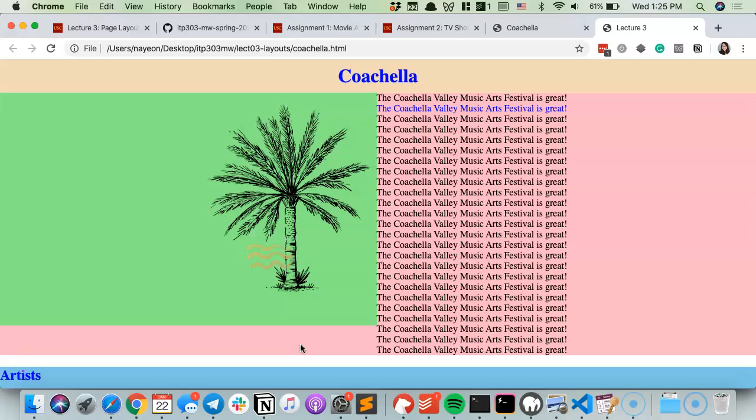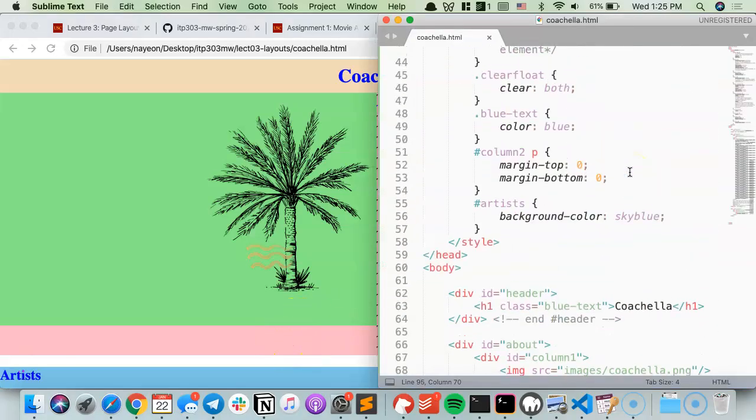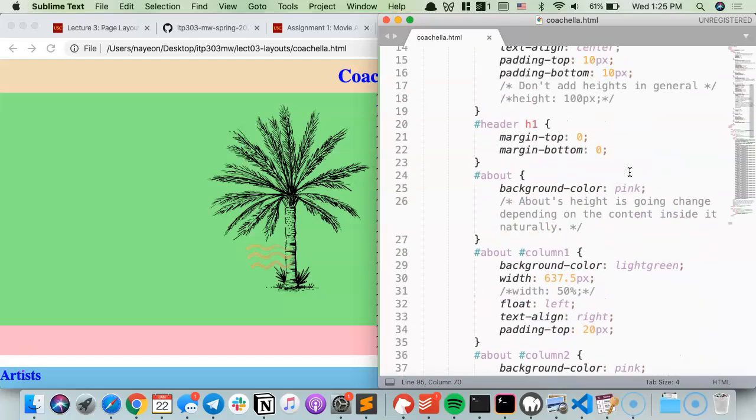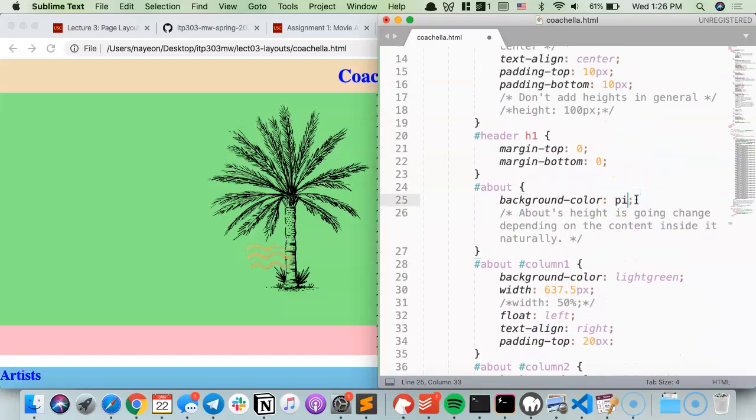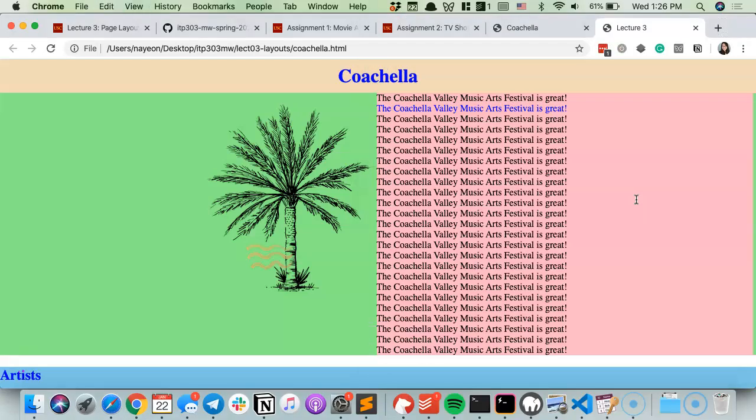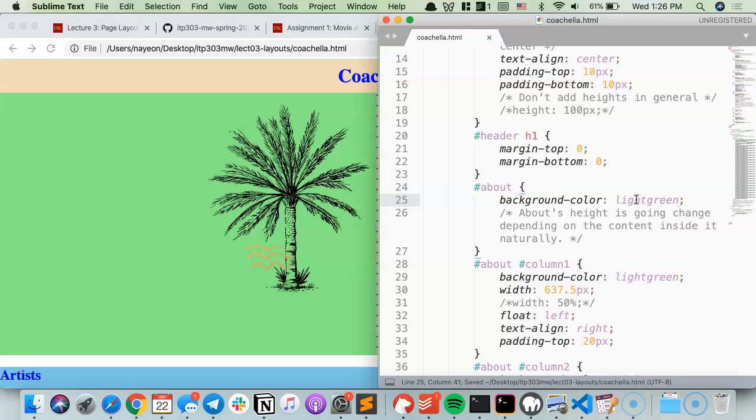I would then go backwards, make the pink one just pink, and then on my about page, I would change my about to light green. Oh, and then we're gonna have some problems too, though. Yeah, something like that. So I would have to do a little bit of that. Yeah, a good observation.